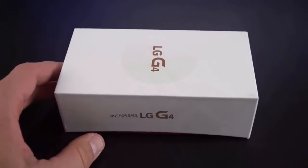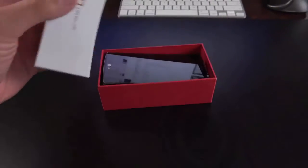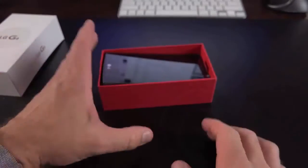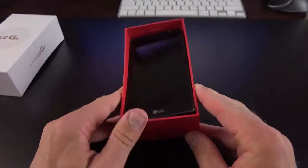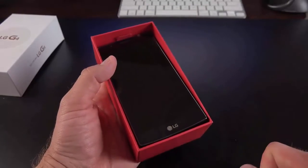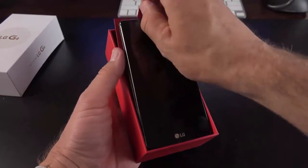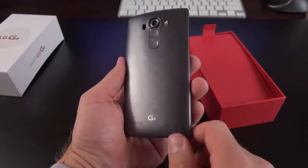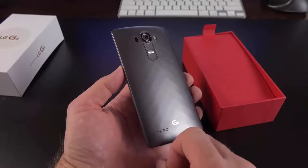Alright, so let's get to the unboxing of the LG G4. The version I have here is not the full retail version. This is actually a review unit that LG sent out to me, so you can see the packaging is simplified, although it does resemble what you'll get. We have a little tab here to lift up, and on top we'll find our LG G4 with a plastic back panel, which has this metallic gray finish. I think it looks really sharp.